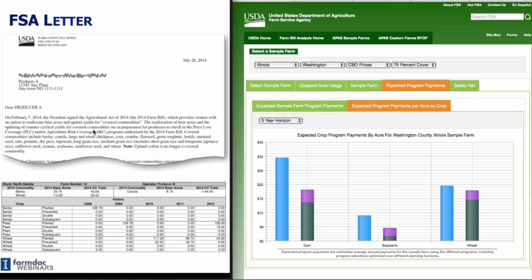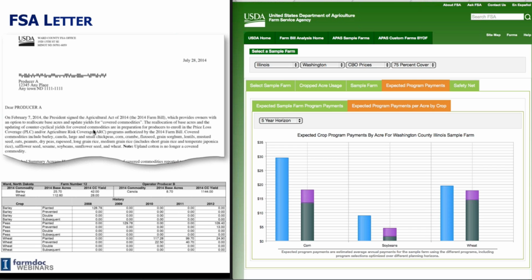That's the one that you have a choice between that and an updated number based on your yield history from '08 to 2012. So if you think that number's wrong, that's something that you should go in and talk to your FSA office about now and get that cleared up. Because again, that's one of your options on payment yield updating. It's that number in that letter, or whatever number comes out of the update calculations based on your '08 to 2012 yields. The March 31st deadline for program choice is after the March 15th crop insurance deadline.